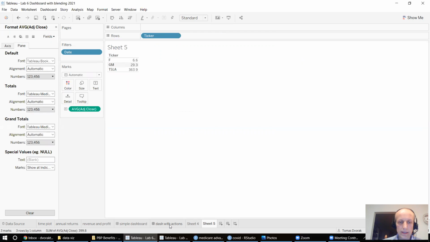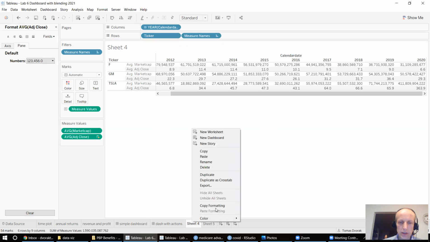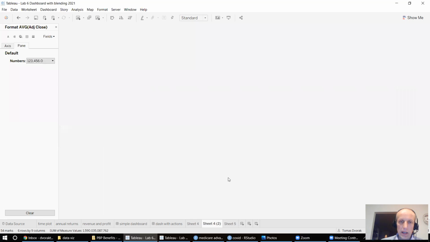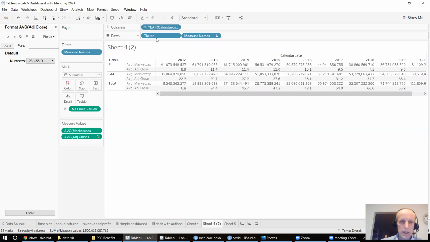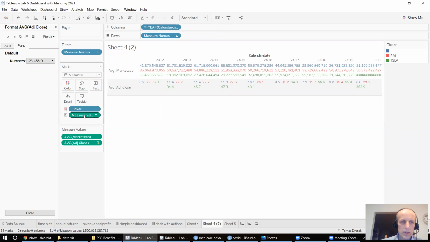Can we turn this table into a nice line graph? Certainly we can. Let's duplicate it. Let's put our ticker on color. Let's put, how about we do this?